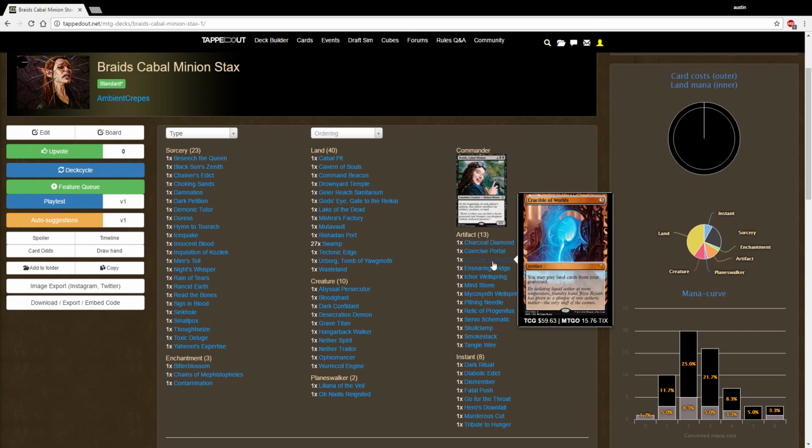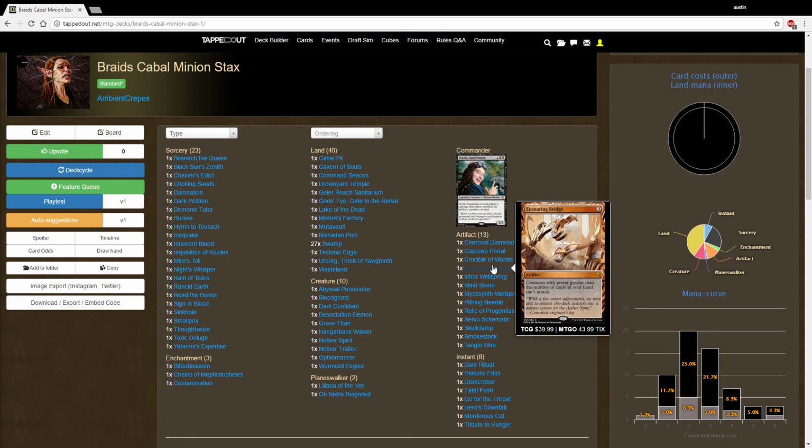Ensnaring Bridge, you can play this and then play your hand out as fast as possible, make it to where your opponent cannot attack you, and then as you're grinding them out, when you finally get to the point where you want to kill them, you build up your board or whatever, you can just sacrifice the bridge to Braids and then go for the kill.